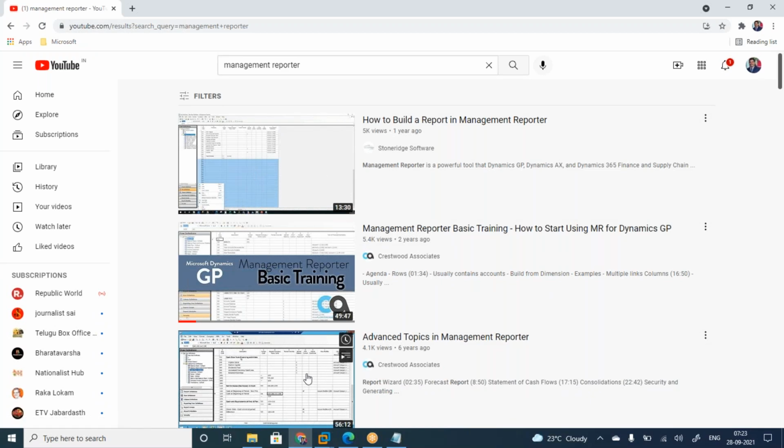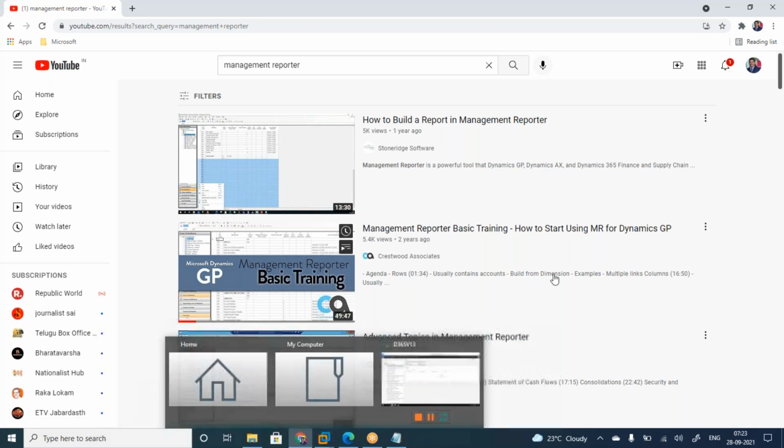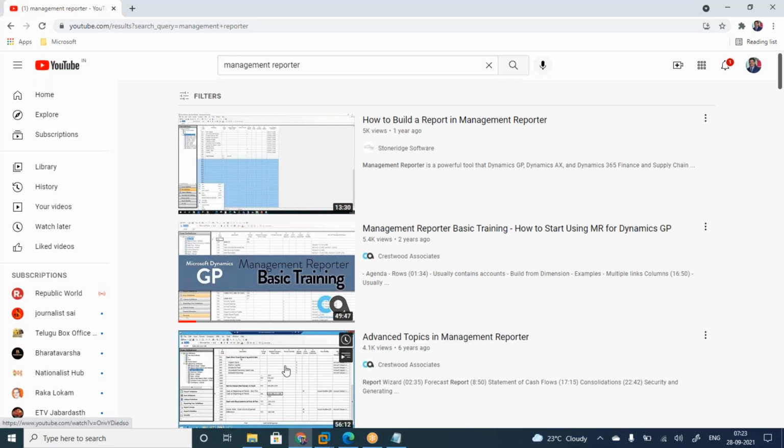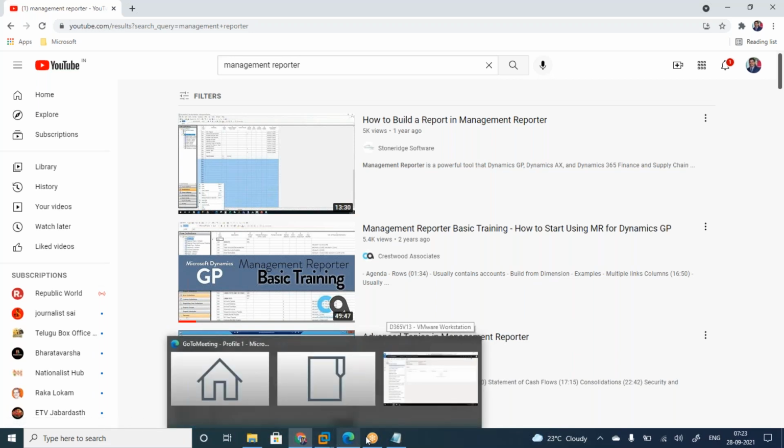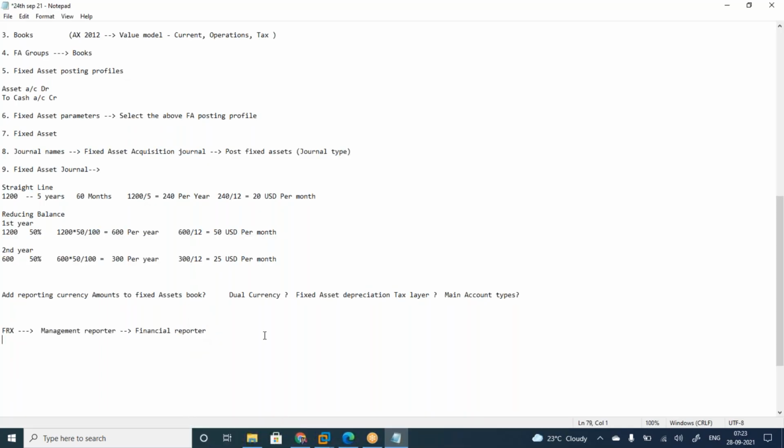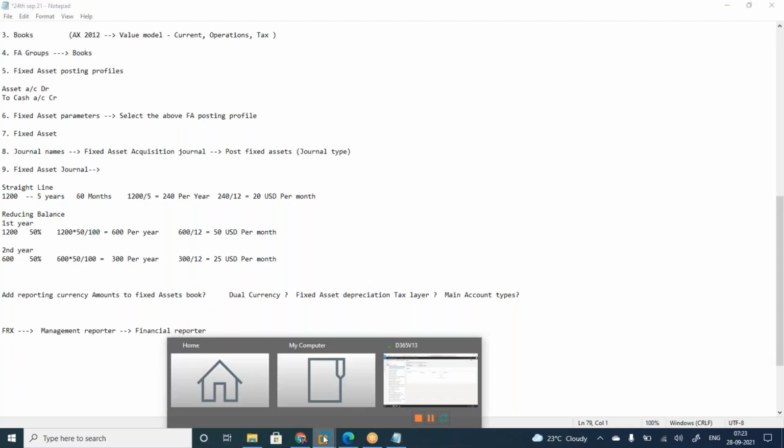You can understand the report. It is a very, very user friendly, small tool. It looks like Excel only. It was explained, and so many helps are there. You can go through this one. So that is main account types.